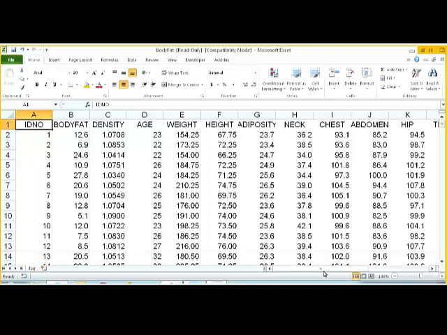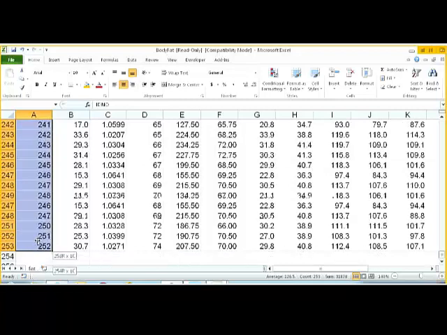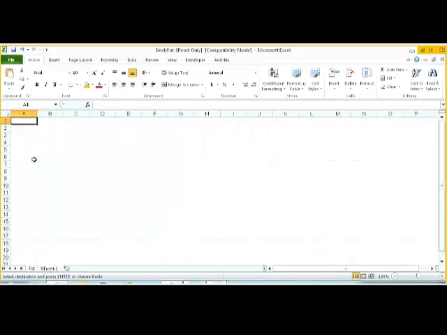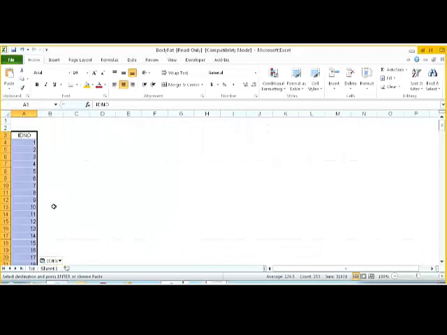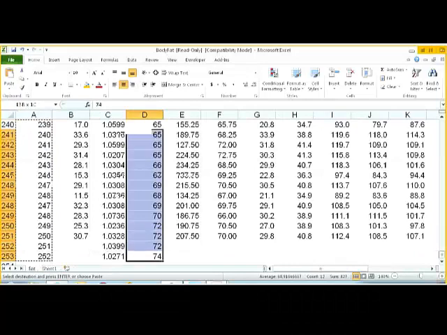Chest size, neck size, and I don't think they're in inches, they're probably in centimeters. So what I thought might be interesting is I'm just going to take a few pieces of data here, instead of trying to do everything. I really don't need the number here, but I'm going to use it anyway. So let's see how many people. 252 people. Okay, so I'm going to create a new spreadsheet just so that I have less data.